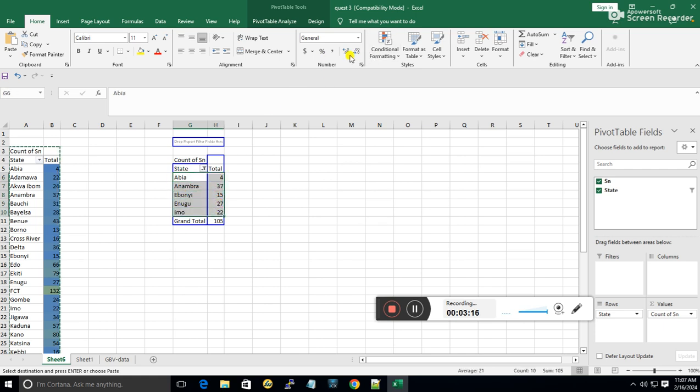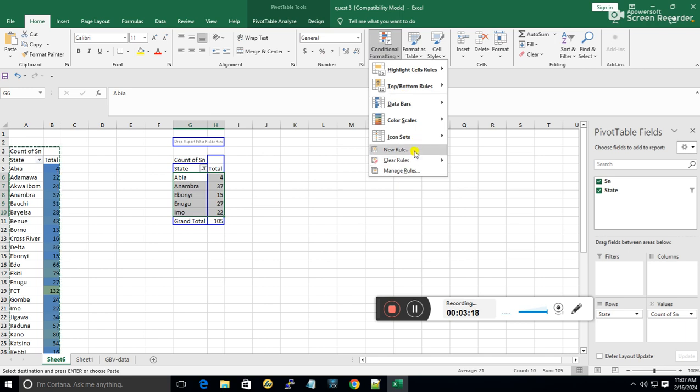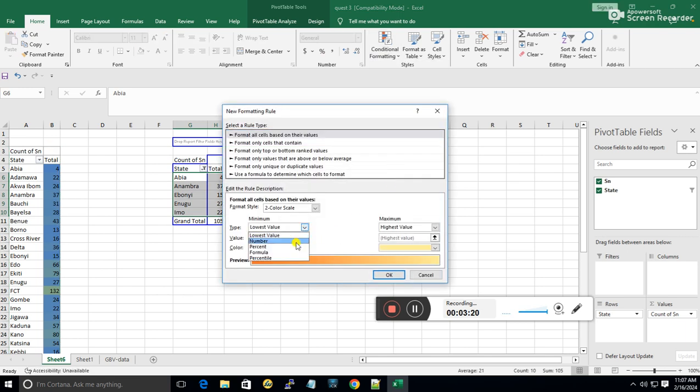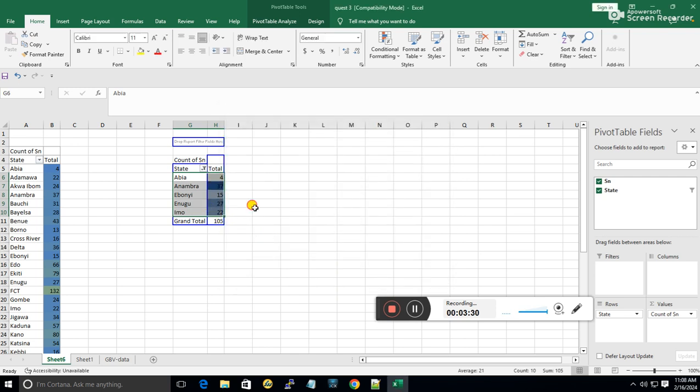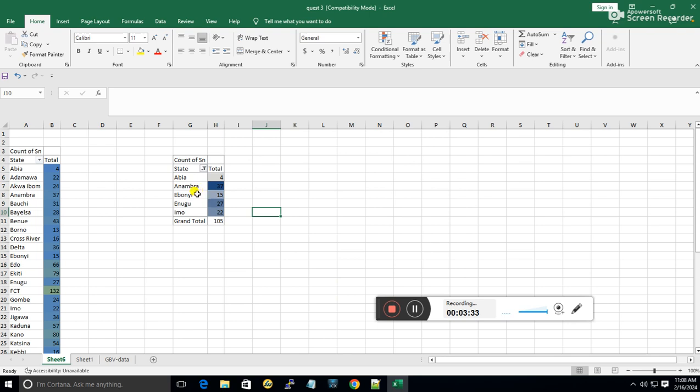So I can highlight this, then go to conditional formatting. The same thing, new rules, and I'll set the color from here to here. So the system will color it and it will now tell me in Northeast. You can see from here that the highest value is Anambra State, and of course the minimum is Abia. So that's how you can distribute this data by zones, and in order to know which state has the highest values and the minimum value.